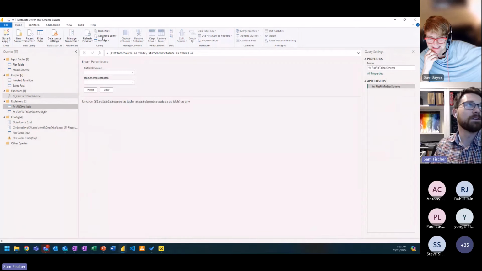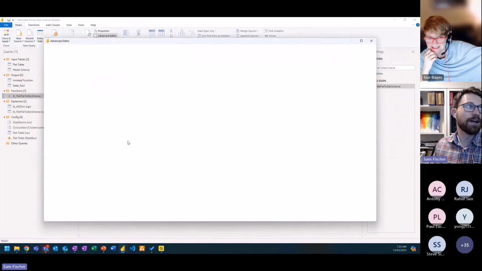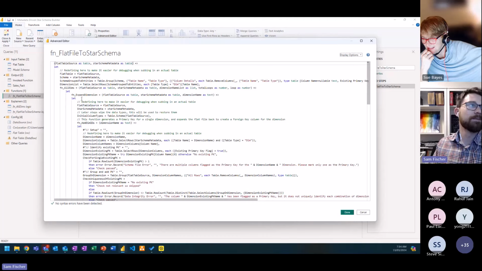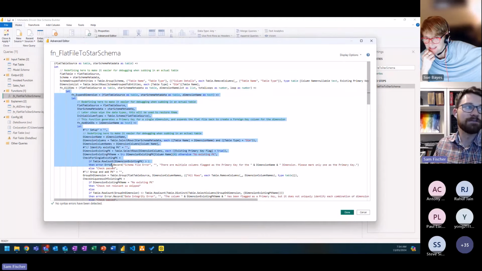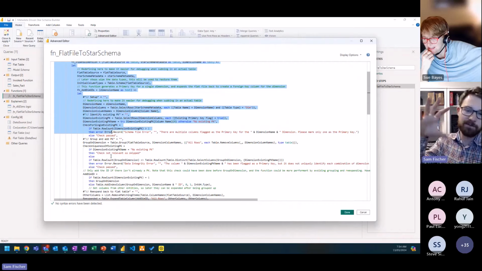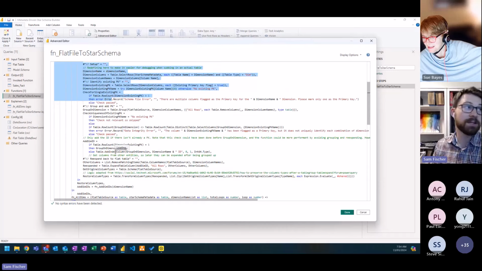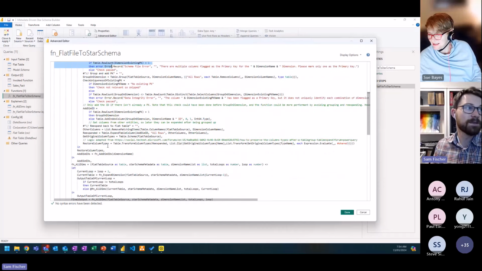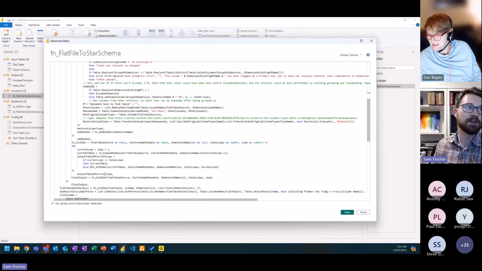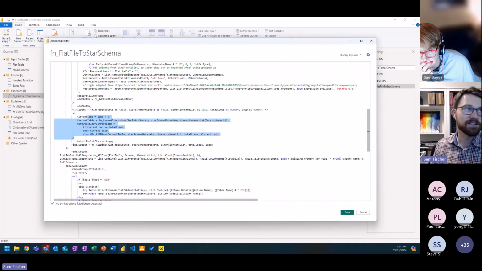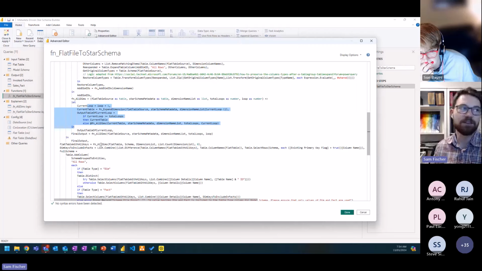I'll go back to that M code, because within that, we've got a few layers to this. We've got some nested functions here, which we effectively use to work out the logic for our staging tables, so our dimensions and our facts, and doing the grouping and the re-expanding. That's what all this covers. And then we also need to apply that recursively across all of our dimensions. So there's a little loop that's been incorporated here, where we have a recursive function that reapplies the logic that's above there as well. Again, if this is unfamiliar territory for you, that's okay. This is more for the advanced users here.